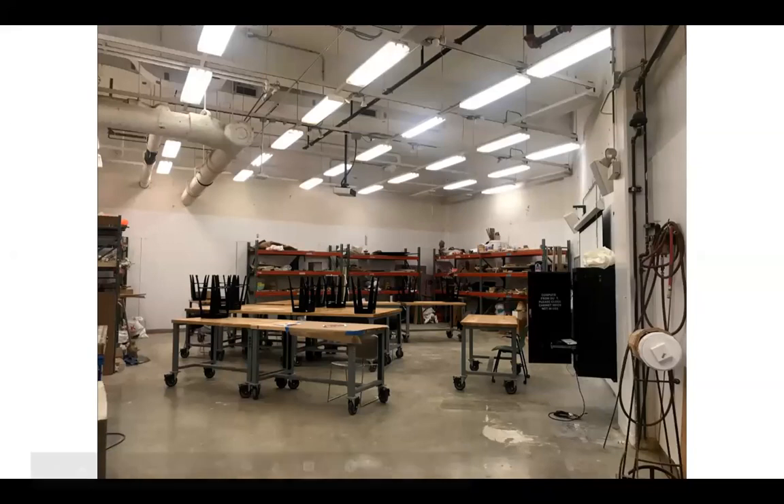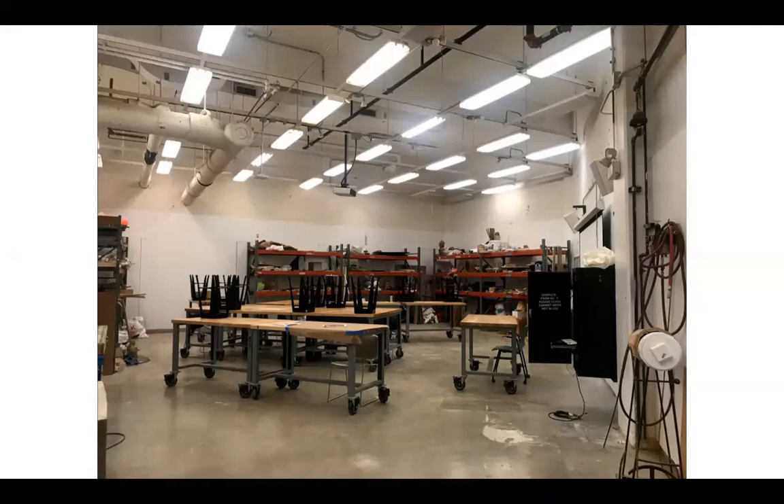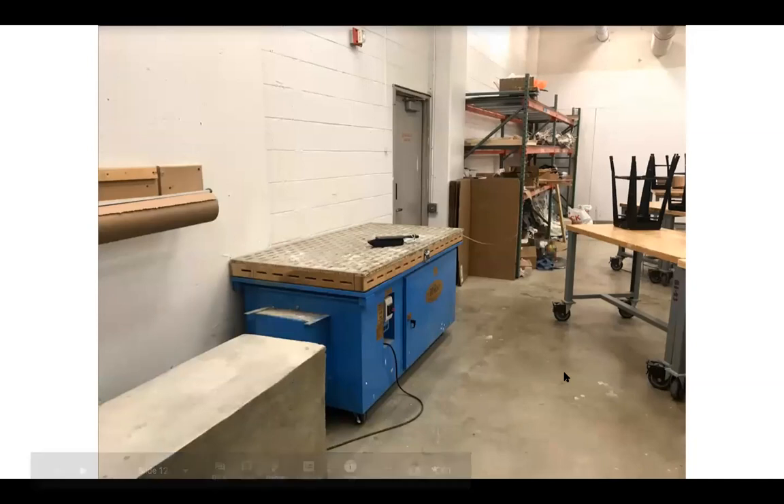You can also see the storage within the classroom. If you're working on something really large or heavy, you can store it within your classroom. All of our classrooms are open 24/7 in this department, so you can come back whenever you'd like to work — you don't have to lug big pieces back and forth. Each classroom also includes a downdraft table, which is the blue table here. These have built-in ventilation, so if you're woodworking or working with foam, they help clean up some of that mess.